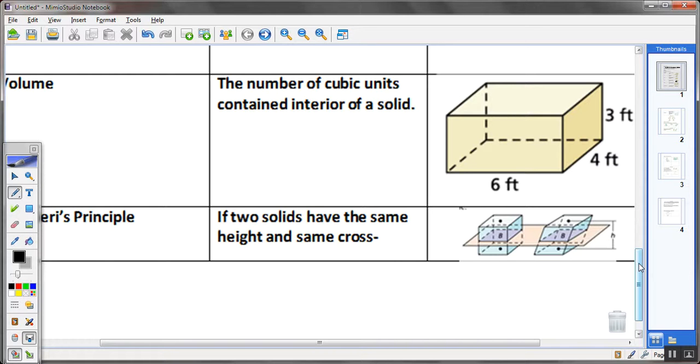Okay, here's the deal. Cavalieri's Principle states this: if two solids have the same height and the same what? Cross-section. When I talk about cross-section, when I take a knife and cut through here, what shape is formed in purple for this cube? A square. Okay, but this is kind of like a square slinky. We're going to twist it, push one side over. What's true about this shape again, kids? It's still a square. It's the same, but are these the same exact shape now? No. But they still have the same cross-section. If I cut through this purple base, this purple square would be the same as this purple square. Therefore, Cavalieri's Principle says if you have two solids, same height, same cross-section, we better read the next page.